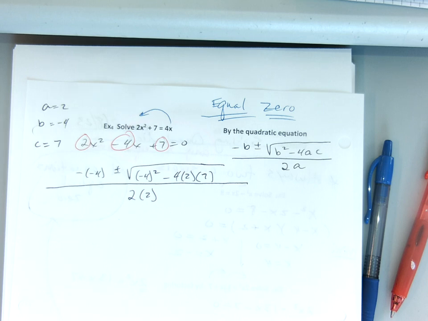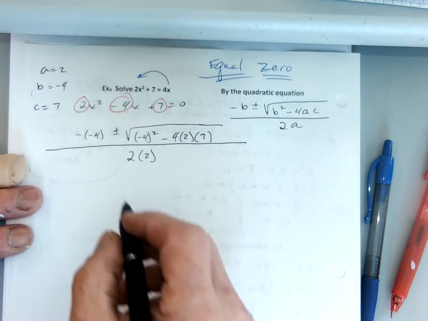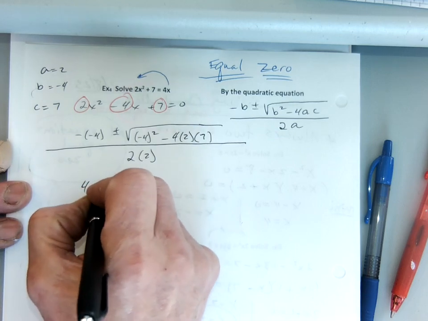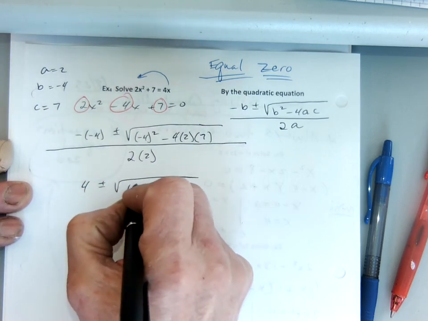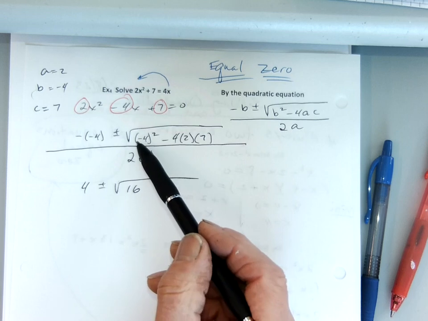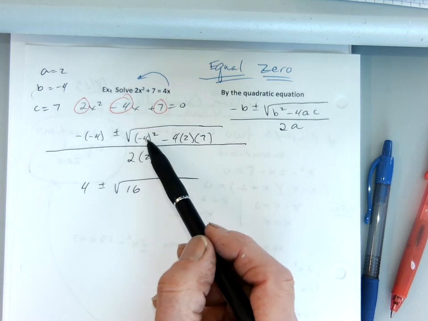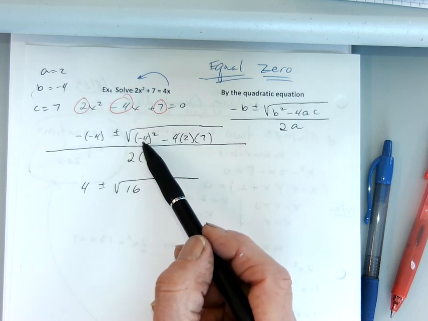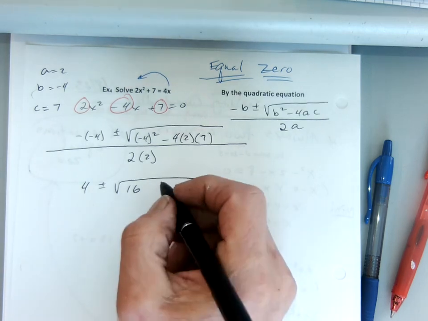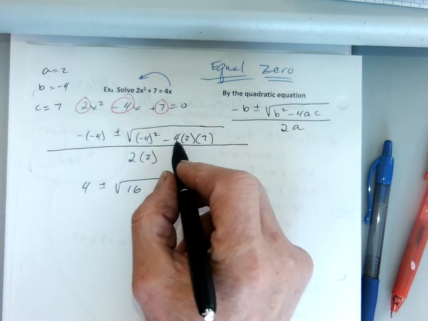I got 2 sets of unreal answers with the calculator. Let me finish it and I'll take a look. You could have put it in wrong, but we'll check. Positive 4 plus or minus square root of 16. So Charles, part of the problem could be right here. If you don't use parentheses there, it'll give you a negative 16. I made it 16 when I plugged it in. It actually is unreal. I can see this already.